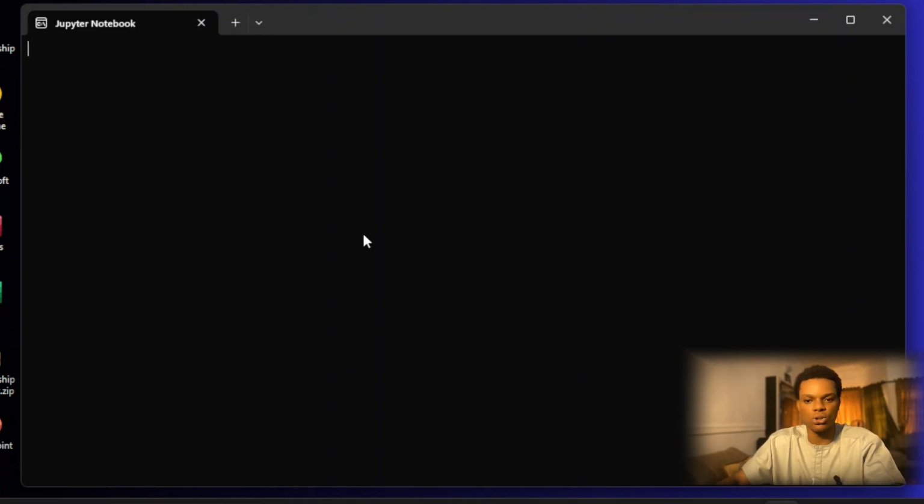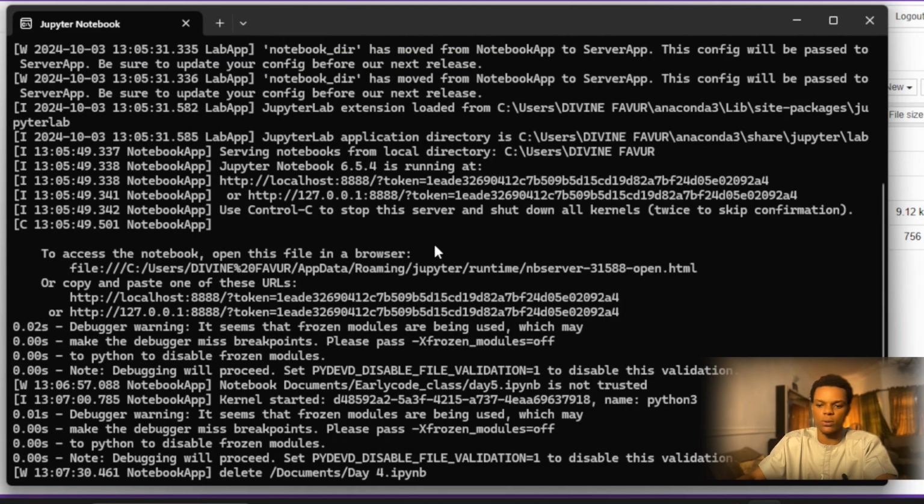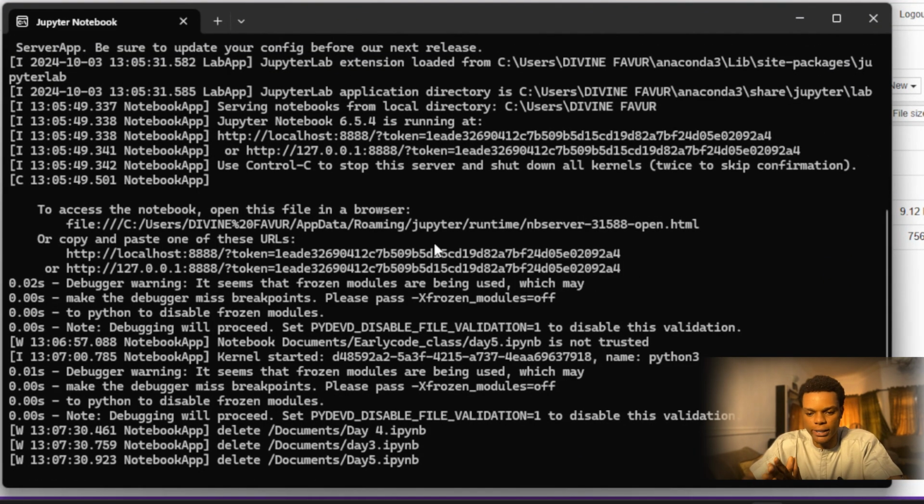So a terminal like this is going to open up. You're going to relax and not rush the process. It's going to load some things on the terminal so that you can open up the kernel and everything will run smoothly. Okay, so I'm going to skip this video a little bit. Something like this is going to run. Don't find it scary. It's normal. This is the kernel getting up, running at the back end. So you're just going to leave this one alone.